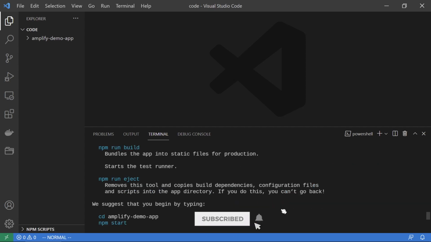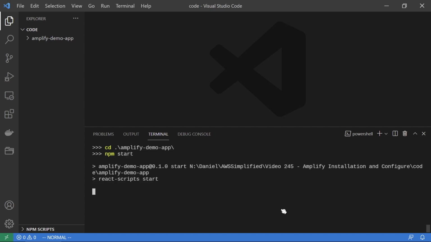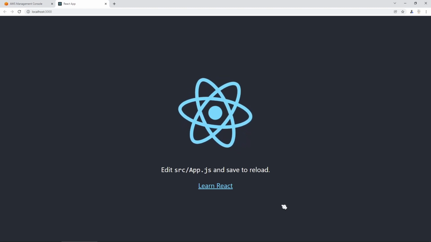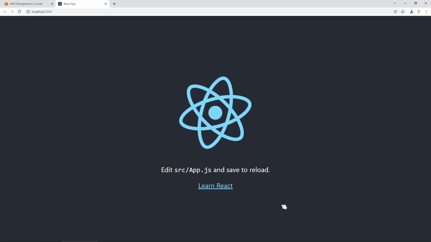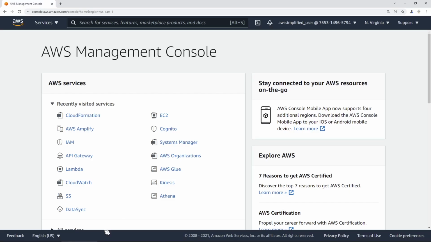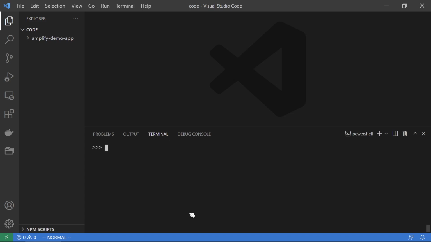All right, so everything finally finished. Let's switch into that project directory now and then run npm start to make sure that everything was set up correctly and we just get a basic hello world application on our browser here. All right, so this loaded up a browser tab on localhost port 3000. You can see we just have a very basic React application now. So we can close this out, and I'm going to go back into our code editor here to actually get started with the Amplify part. So just Control-C to terminate, and let's clear everything off here.